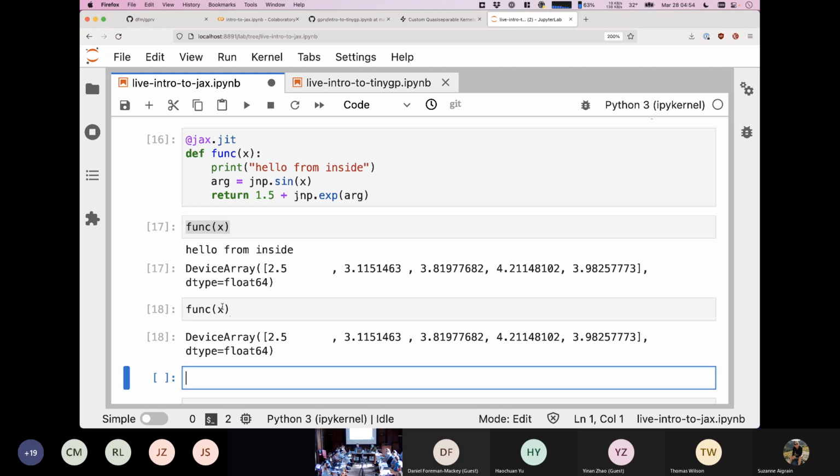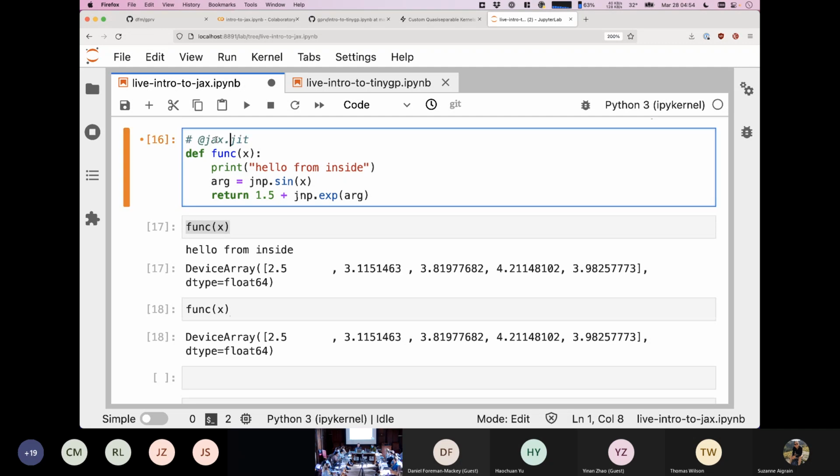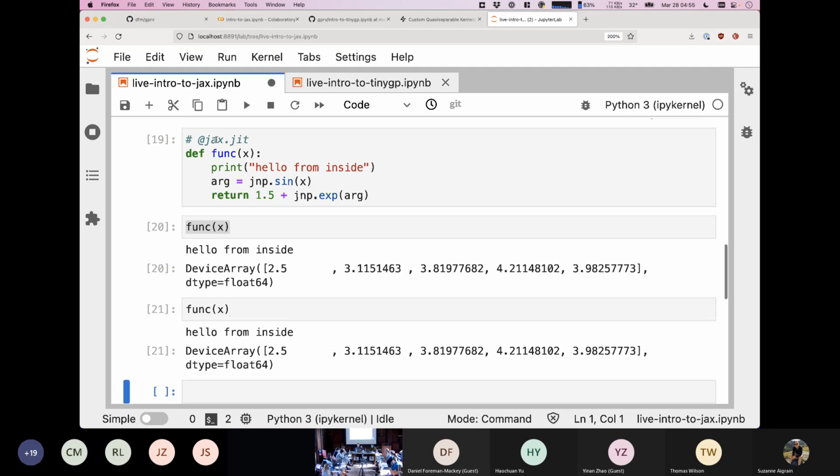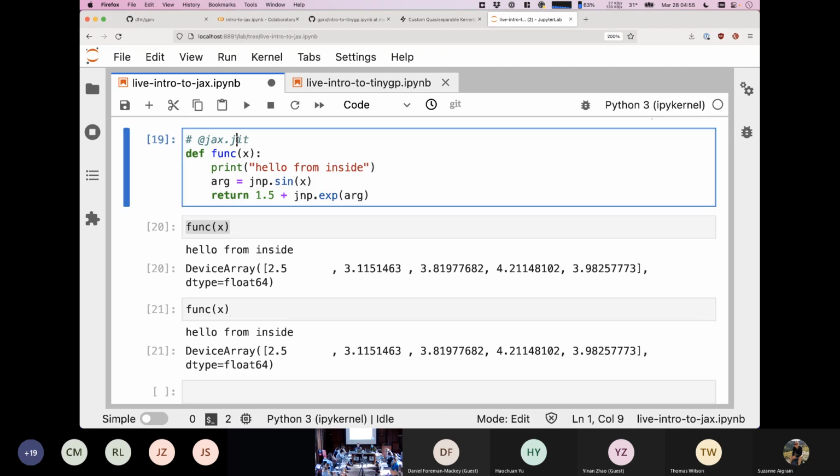A question? If you want to preserve the print statement, is there a way to do that within JAX? So I think they have some experimental feature to print within JAX. It's not trivial. I fully debug just with print statements, and so sometimes it can be a bit of a nightmare. What if you put if true or something? So yeah, that's a great question. We'll come back to that. So one thing you can do is just remove the JIT, and then it'll always run the Python if it's not JITted. So that can be a way to debug with the printing. But it's going to remove a lot of things like that.